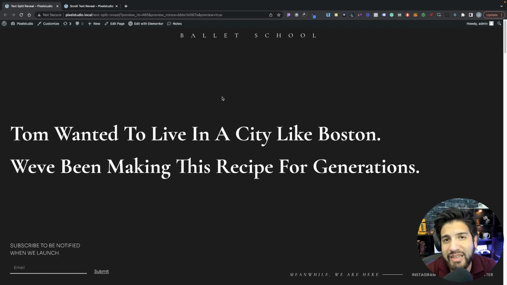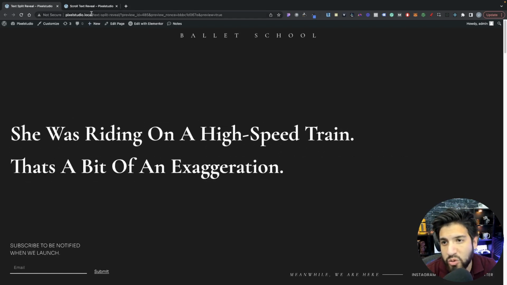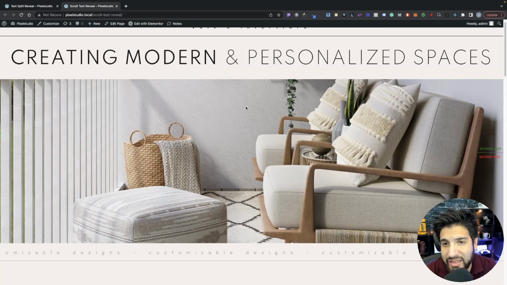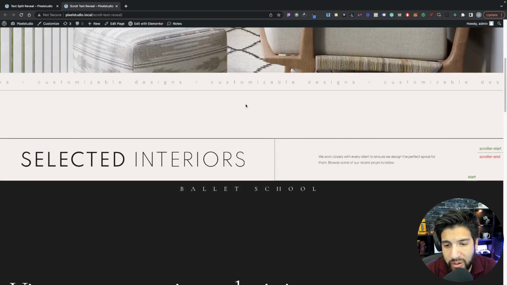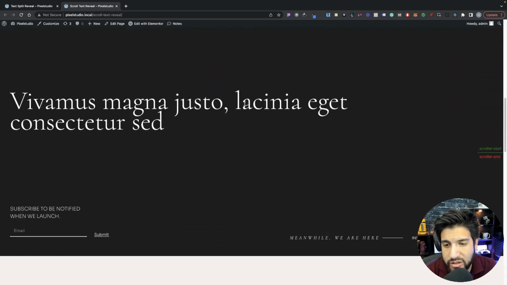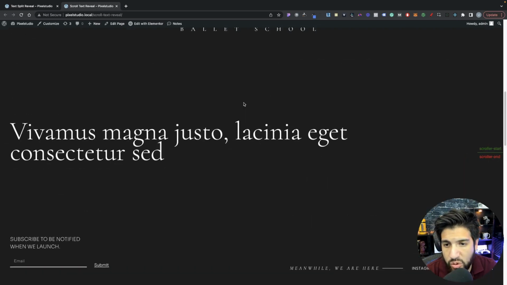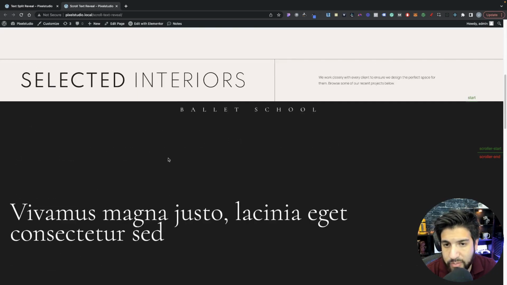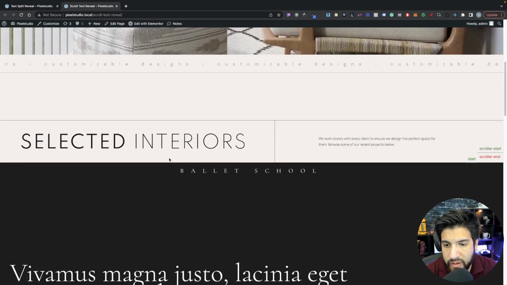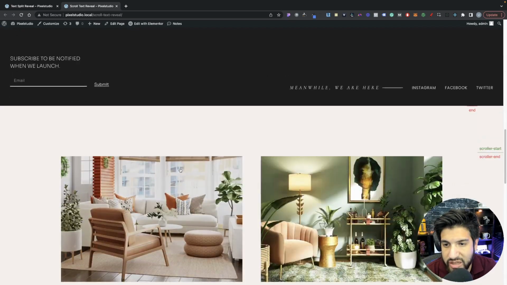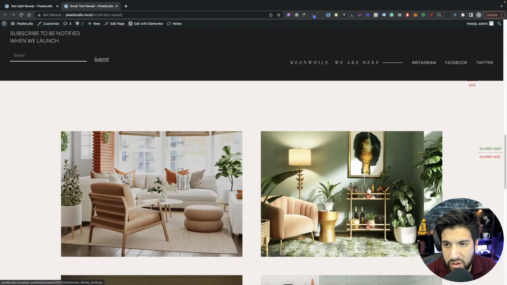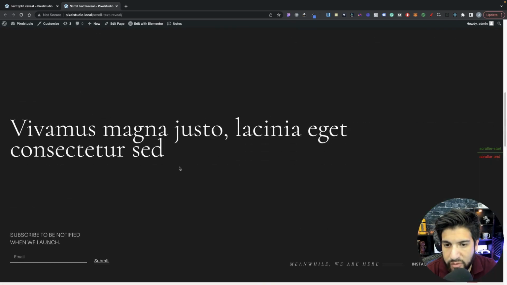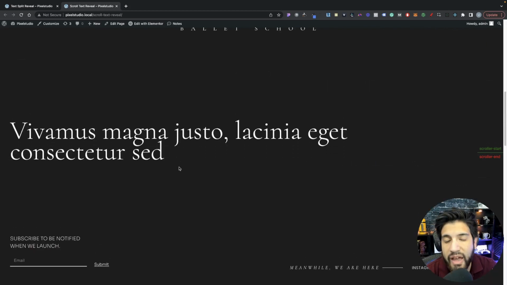Now, I have a slightly different GSAP effect that involves scrolling, and I will be releasing this effect pretty soon, probably like a week after this video. So as you can tell, whenever I scroll into view, the text pops up, and whenever I scroll out and scroll back over, it's going to do the same effect again. So it just continues to do it over and over whenever you scroll to that specific section. And the video for this will probably be released within a week or two.